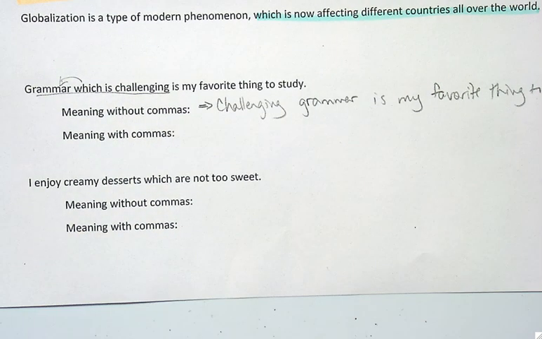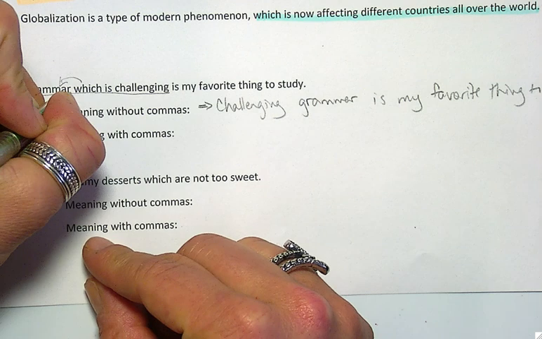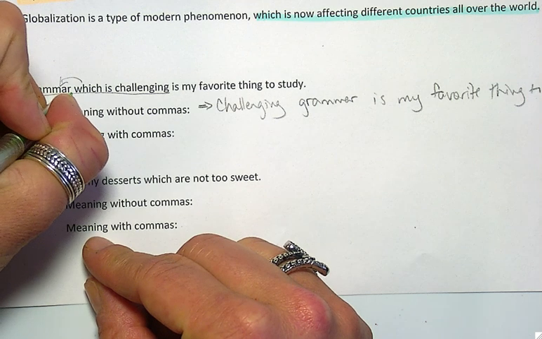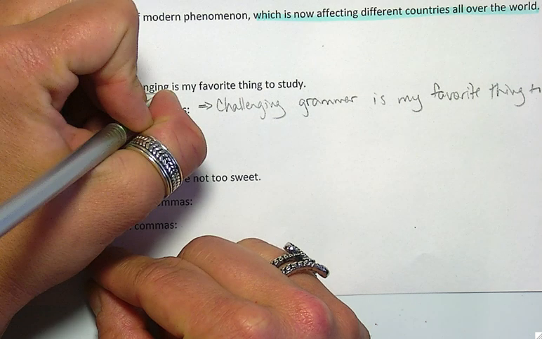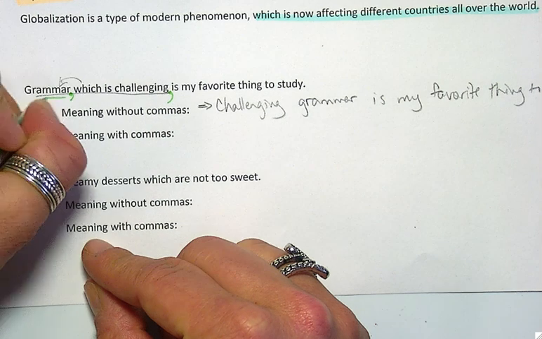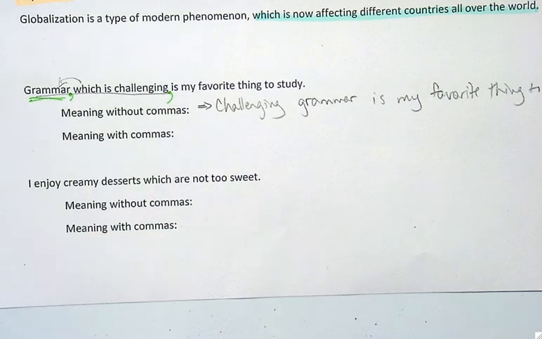Now, if we add commas, I'm going to do that in green. I'm going to put the commas in green so we can kind of keep these separate. If we add commas, then only this is the subject and the rest is just extra.